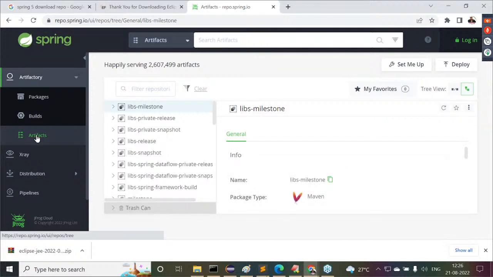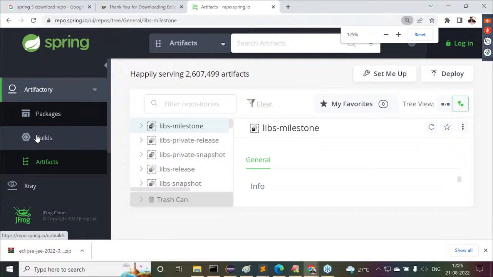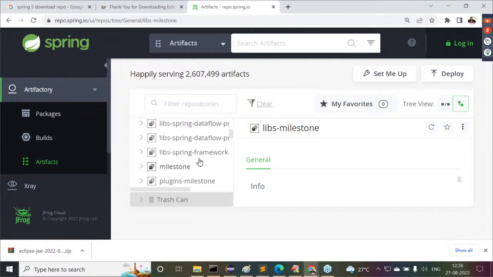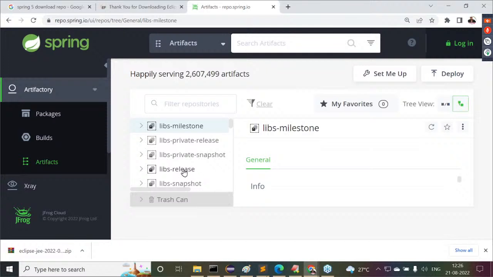Whenever we click on these artifacts, automatically a number of available artifacts are shown here. Now from this we have to select libs-release.